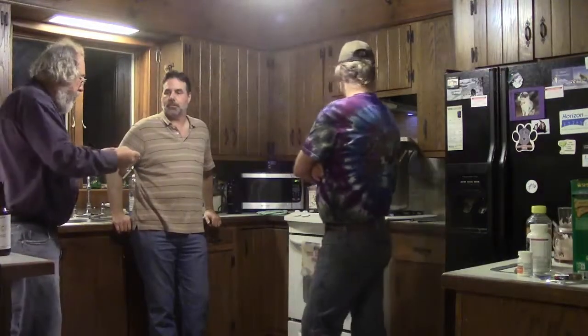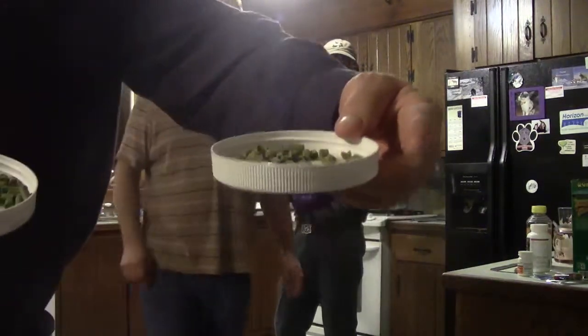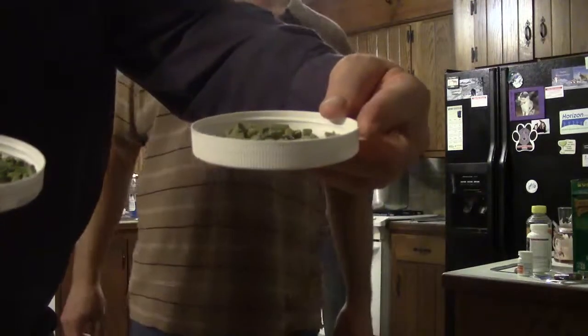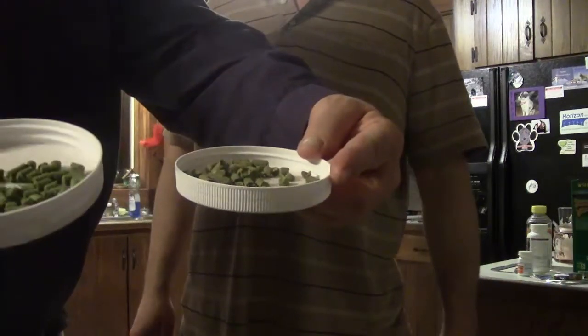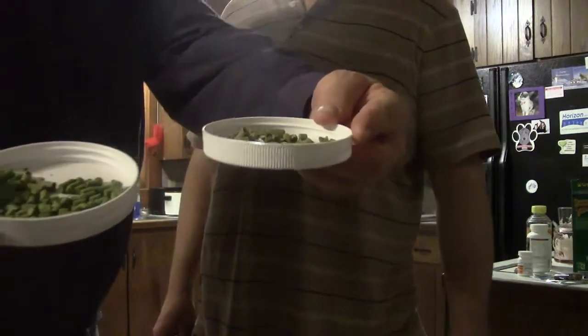See the difference here between the Cascade and the Northern Brewer? Show that to the camera there. Okay. Cascade pellets, on my left, and the Northern Brewer on the right. A much smaller, more dense, compact pellet. Cascade smells a lot more potent too.